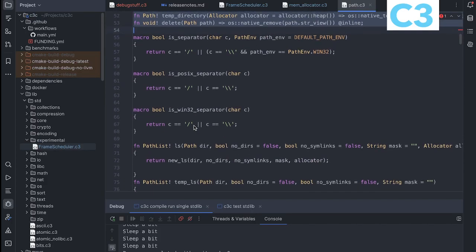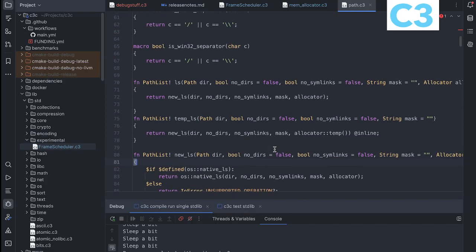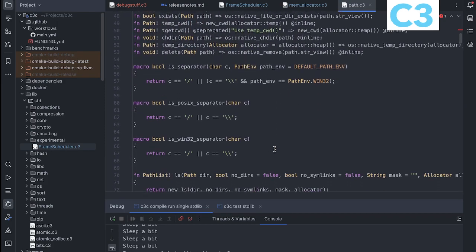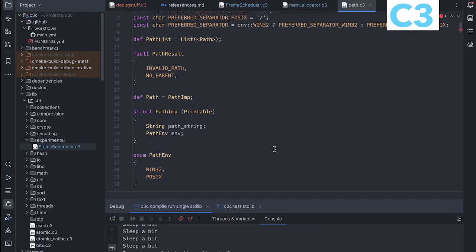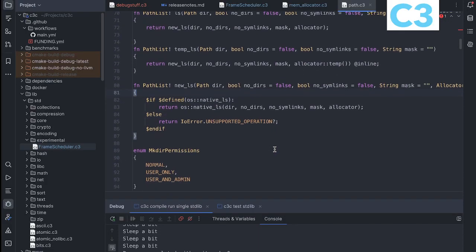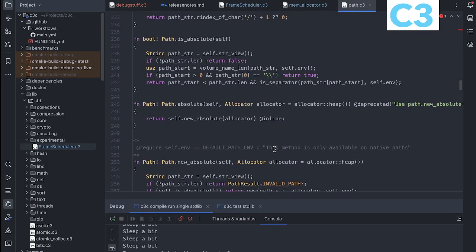But the API for the rest of the stuff here: you get a path, which you have to allocate to get, and then you do an ls on that path, which is completely bonkers, because you don't need that path, you don't use it anymore. And then you get the path list after that. Yes, there's a list of paths, and the funny thing about that one, I think it's not the full path either. So it's kind of bad.